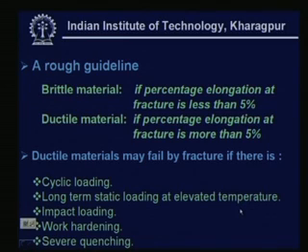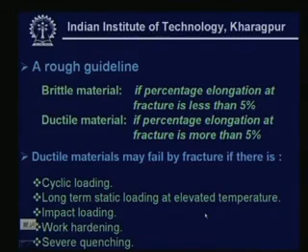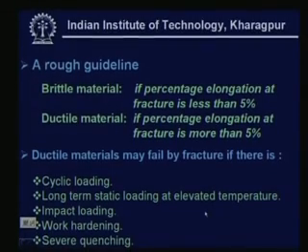Okay. Another one is impact loading. You understand impact loading by these words: if you suddenly have an impact on a machine member, that is called impact loading, and due to that also ductile materials may fail by fracture. What is meant by ductile material may fail by fracture is that ductile materials may just behave like a brittle material.